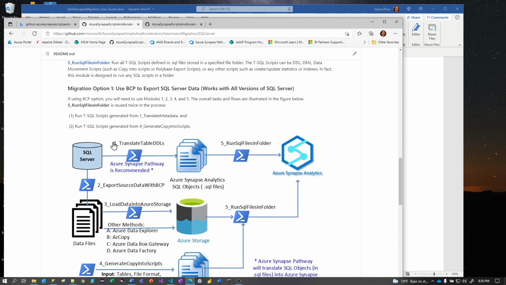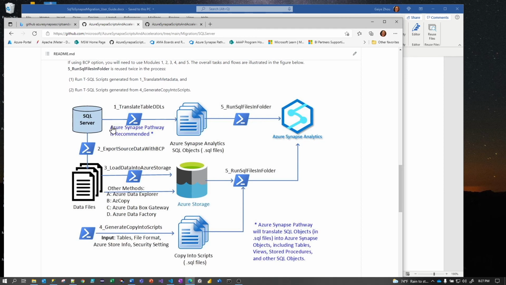We just saw I can translate tables, generate tables, and create tables in Azure Synapse. For stored procedures and views, and more complex, even tables, you should use Azure Synapse Pathway. Azure Synapse Pathway has a lot more capabilities than this simple module I have here. So we recommend you use Azure Synapse Pathway to translate the code.